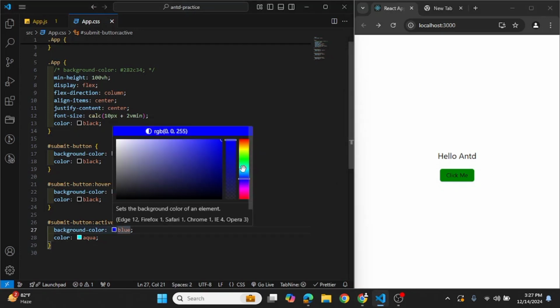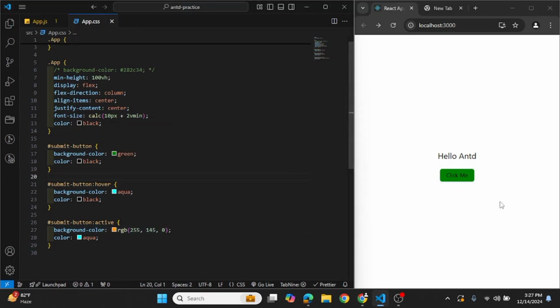I am changing the colors again. Like this, we can change our custom colors.